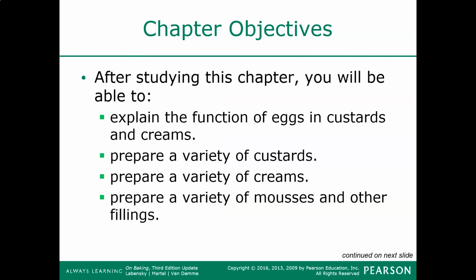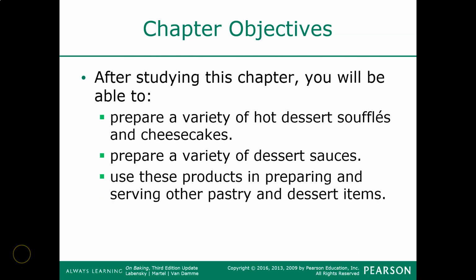When we're done with this chapter, you should be able to explain the function of eggs in custards and creams, prepare a variety of custards, prepare a variety of creams, prepare a variety of mousses or other fillings, prepare a variety of hot desserts, soufflés, and cheesecakes. Wow, reading's not good for me today. Prepare a variety of dessert sauces, and use these products when preparing or serving other pastries and dessert items.